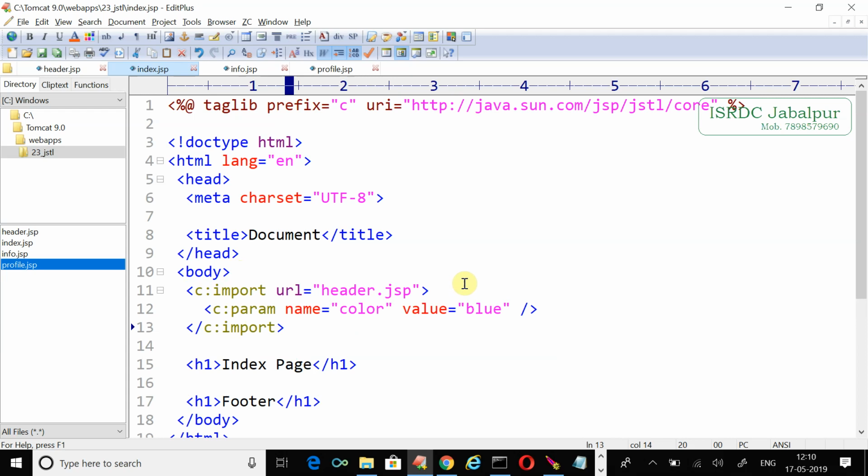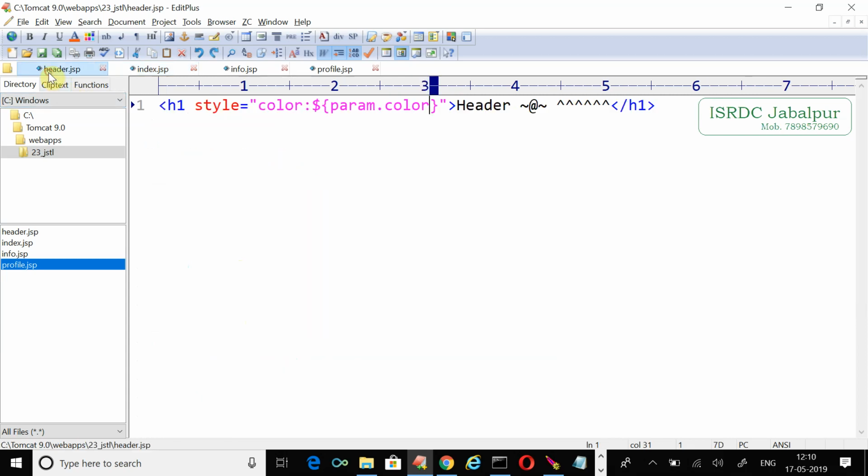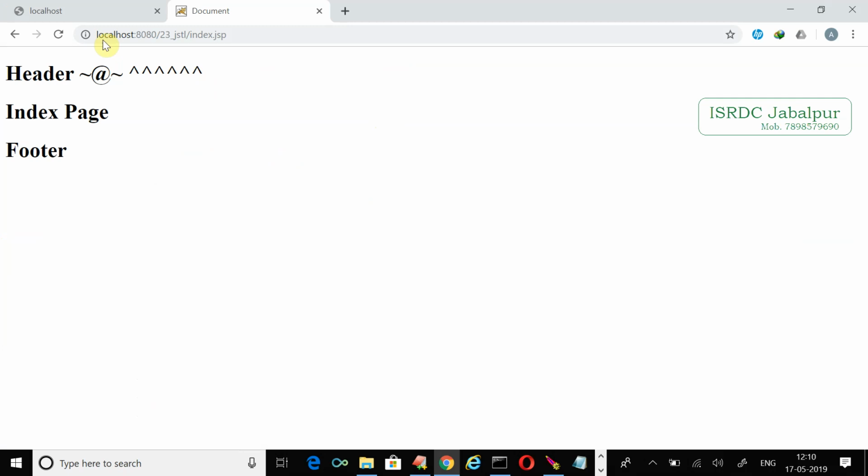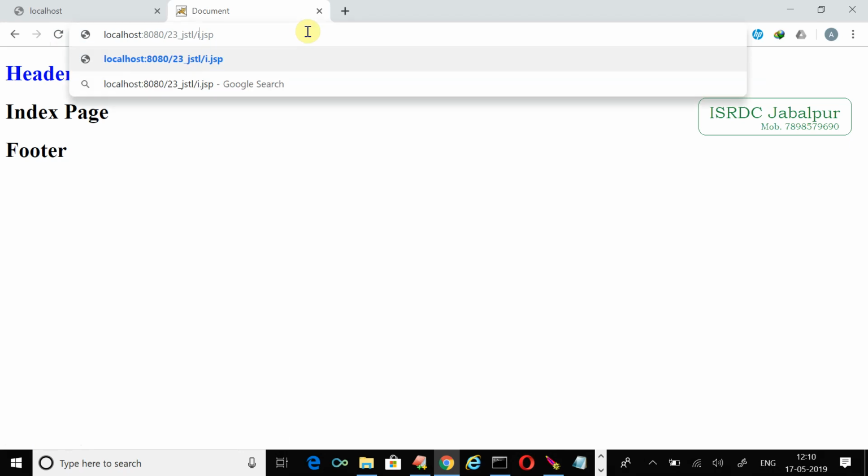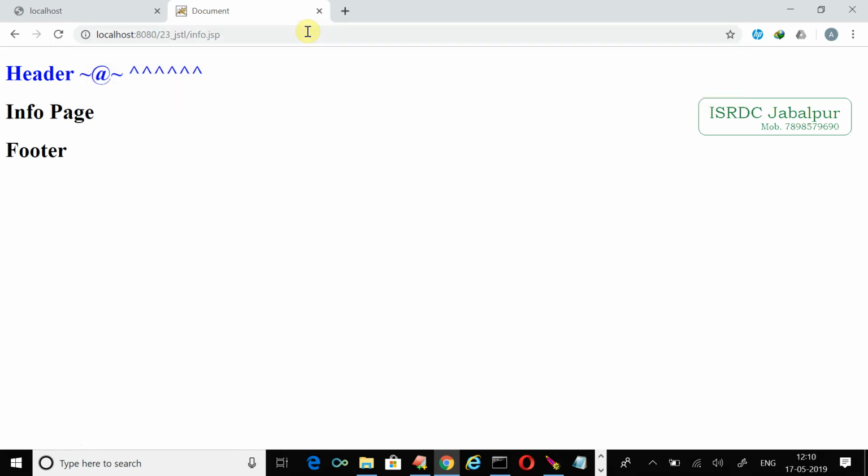Right, so you made the changes in all the JSP pages of your application. You are including the header.jsp, and now you will be able to see the change. Refresh it. You can see the header part is in blue color. Suppose you want to access info.jsp, again in blue color.